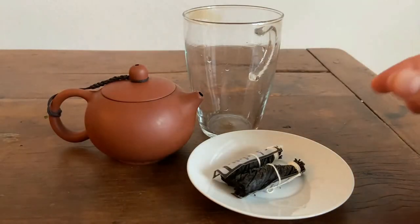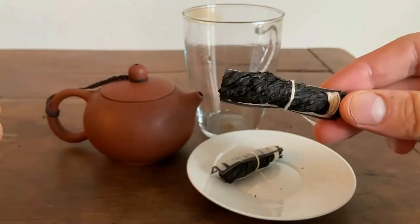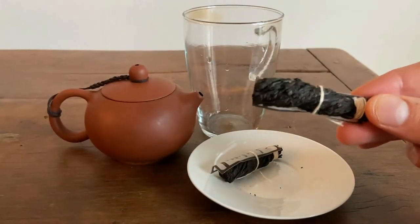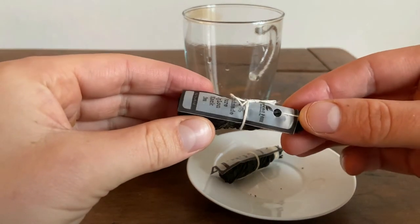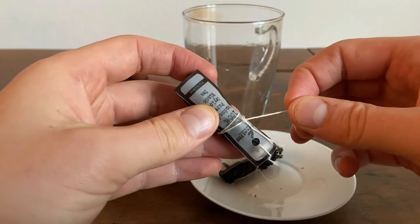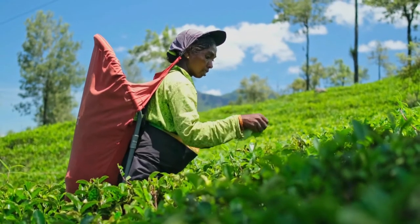What I have here today is wild tea rods, as they're called. This is actually a black tea that's kind of hand-woven into this little rod — a very interesting shape for a tea. This is coming from Sri Lanka, otherwise known as Ceylon, and Sri Lanka has a rich history of producing some excellent quality tea. I'm really excited to try this one.